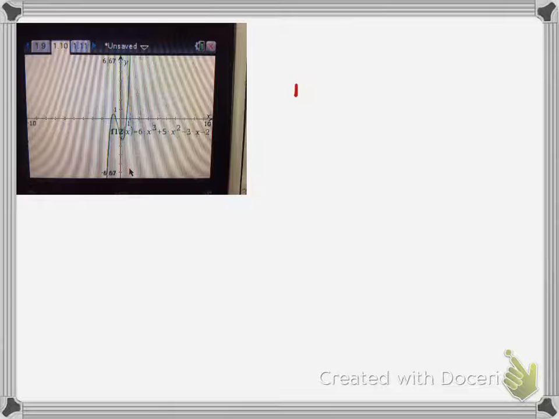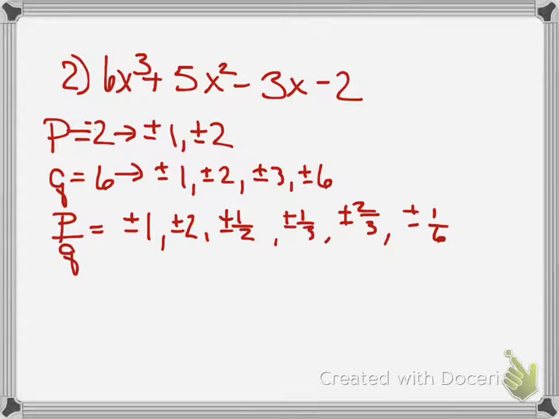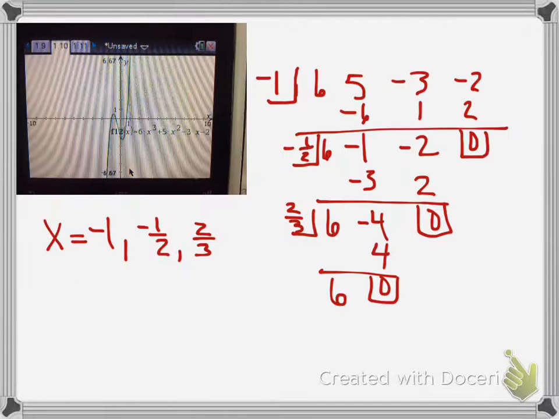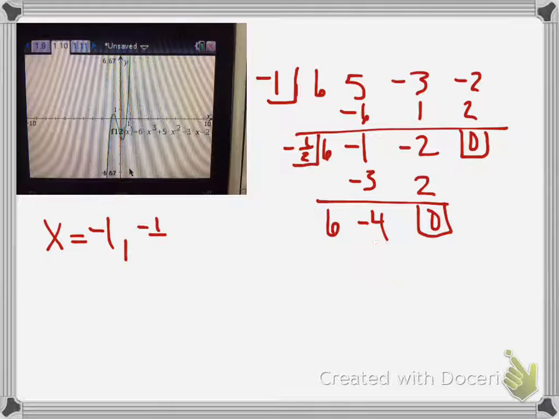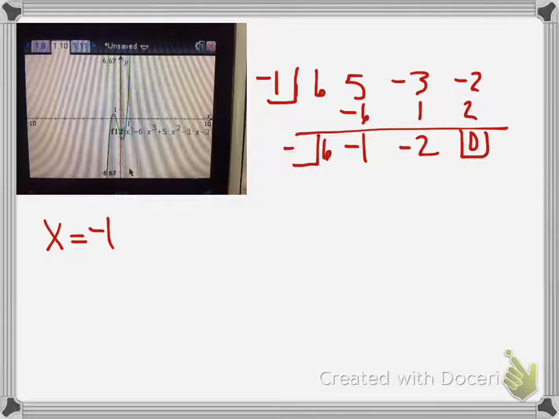There's the graph. Go back to this because I'm going too fast. There's the graph. There's the numbers. Those are all my possibilities. So now when I look at the graph, whoops, moved over too much. Okay, so let's get there. -1 you can see, which is right here. This one right here looks like it's at -1/2. And again, those are possible answers, so you try them.